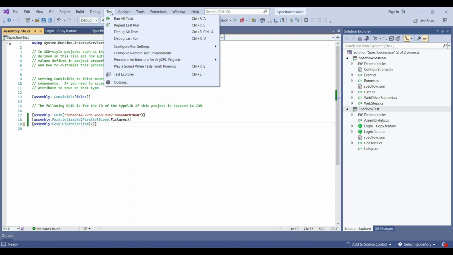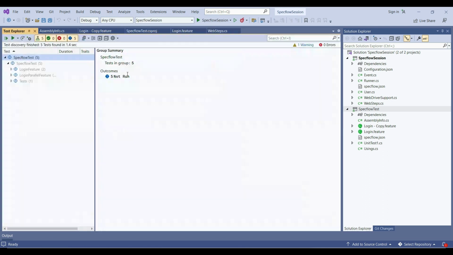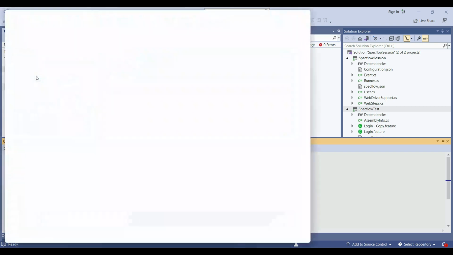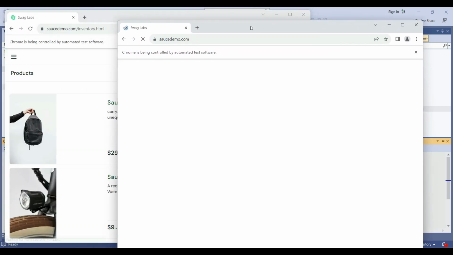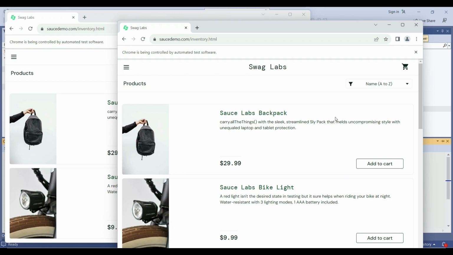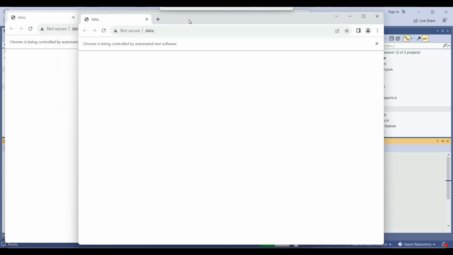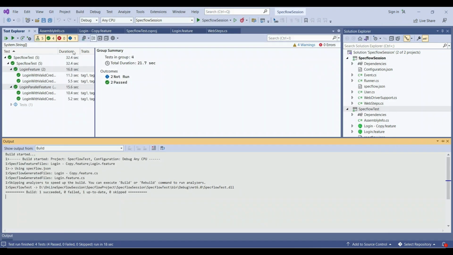Whenever you want to invoke it, go to Test Explorer. Here we have two feature files, and inside them, one is login with valid credential and another is the login parallel feature. Let's select these and click on run. It is going to start invoking the test cases in parallel. You can see two browsers are running at one point of time. So it is running two feature files in parallel. In other words, two scenarios are running in parallel. Now it is running two threads for the second scenarios as well.